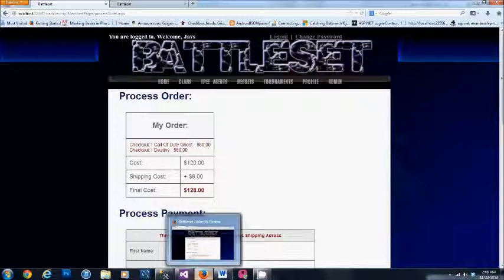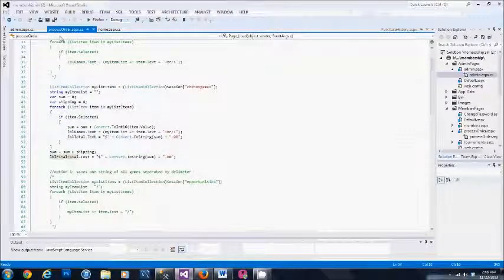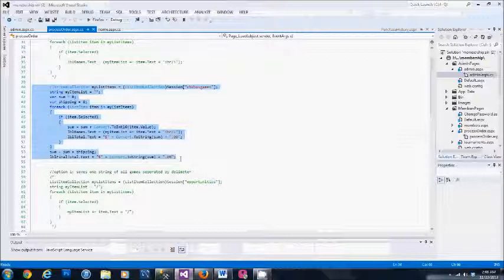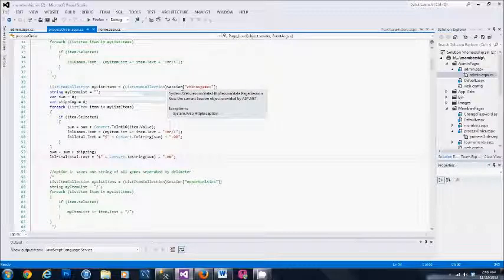Now this code is located right here from line 40 to line 54 of the process order code behind page. What this is doing is pretty much looking through the selected items of the checkbox games ID, and I'm stringing each item, and I'm making a null variable.